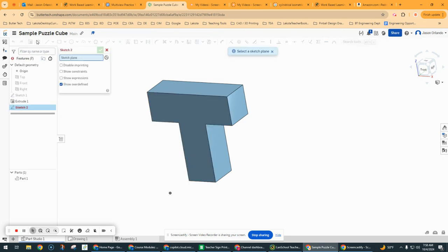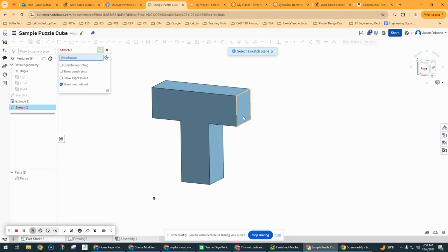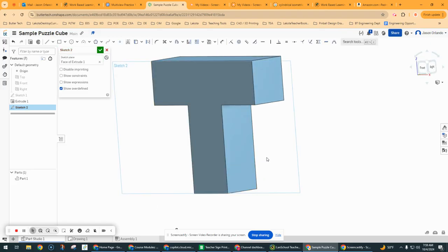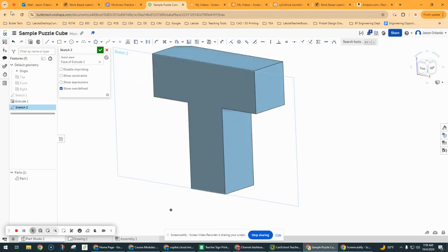So I'm going to start a new sketch. This time, we're not going to use one of the 3 original planes, front, top, or right. We are allowed to sketch on a surface. And now we have all these other surfaces now that we've given ourselves a solid. So we can choose any of these surfaces as long as they're actually truly a flat surface, a plane. It won't let you select for a sketch anything that has a curve to it. And so I'm going to choose this front face. And so now you can see where the sketch plane is if I rotate, right, that it's right on that face. And we are going to use the corner rectangle tool.